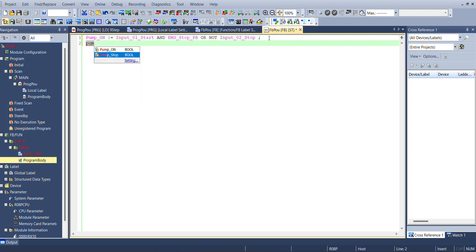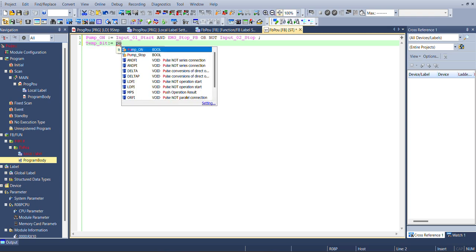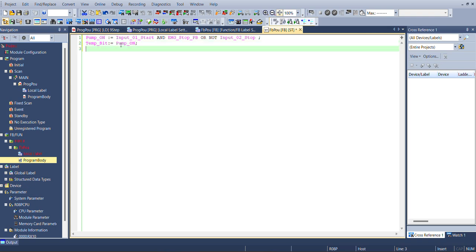and pump stop and temporary bit on, like when pump on, I'm going to set the pump off stop bit, like this.